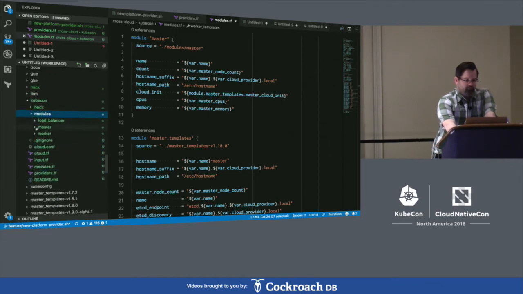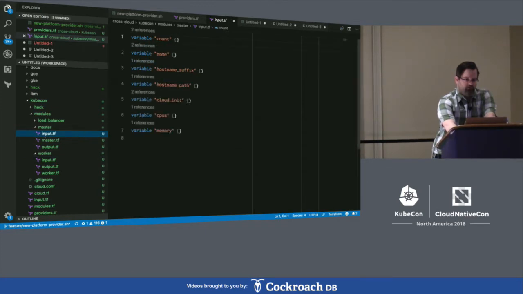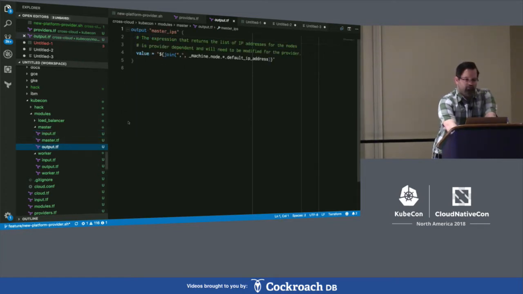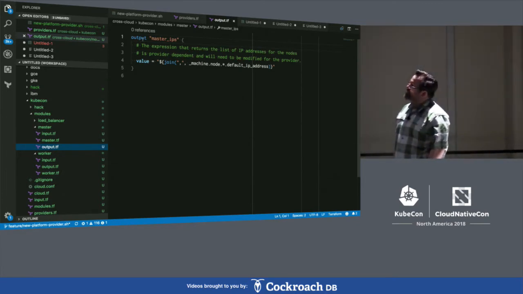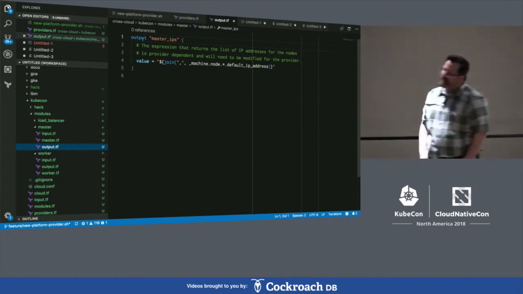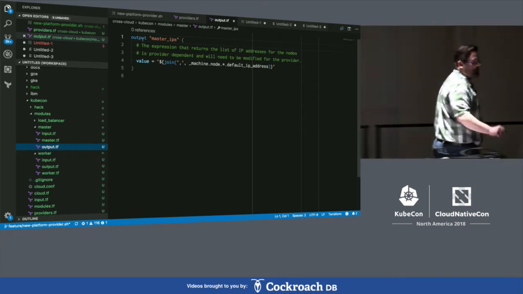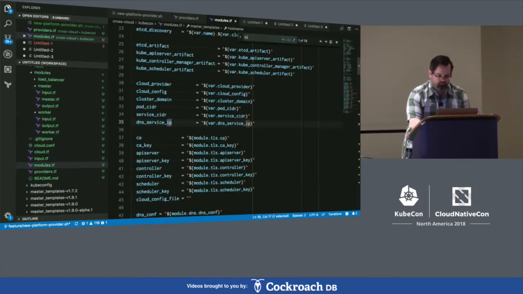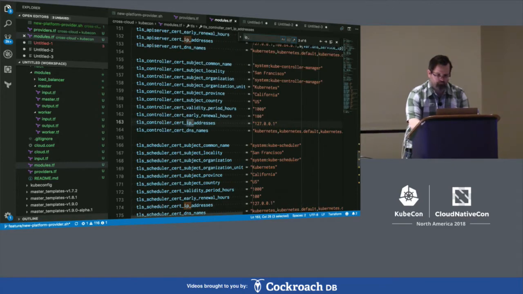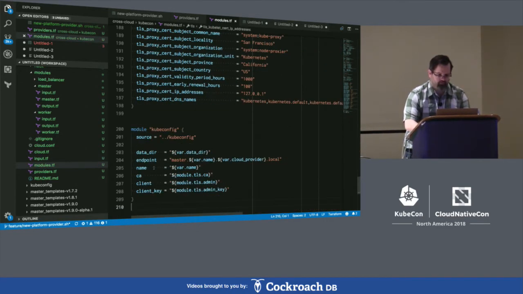The modules that we create, again, are the master and worker nodes, and so they've got very similar files. You've got your input file: the number of nodes you want, the name, the cloud init data, the number of CPUs, amount of memory in megs. That's your input, but you can also have output. Both the control plane nodes and worker nodes output the IP addresses of the machines they create. And that is because in the parent project, the root of our project here, you will see... where is it? Oh, it's going to be at the load balancer, I think.